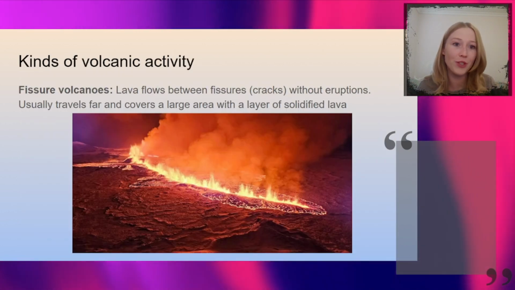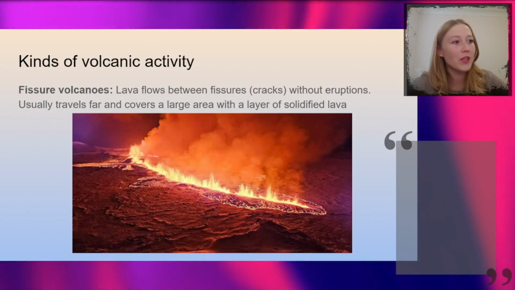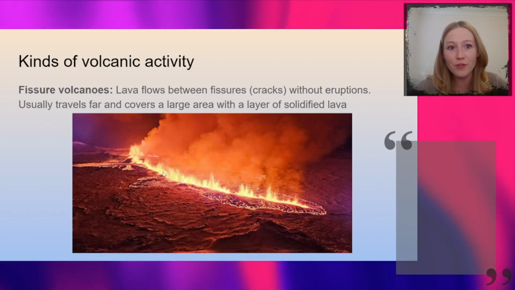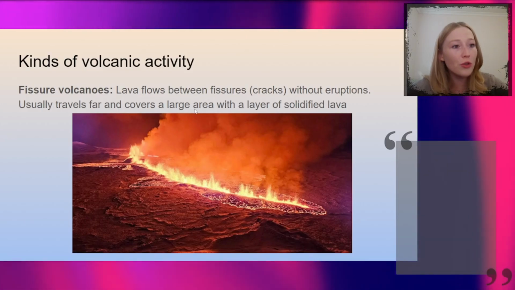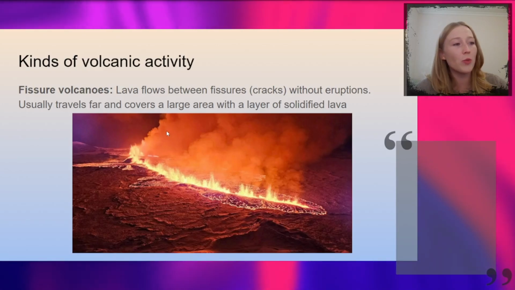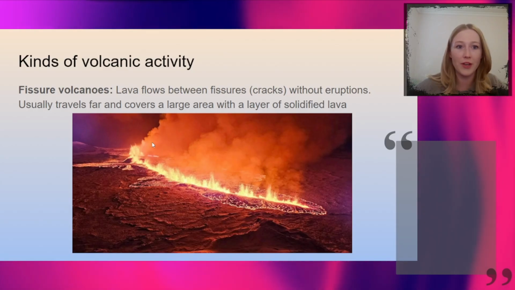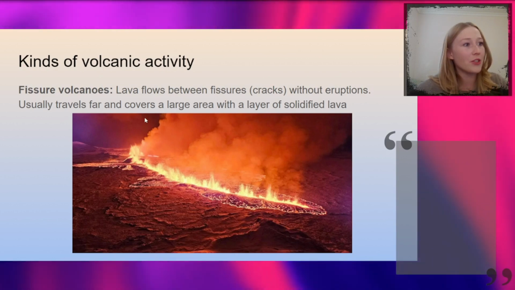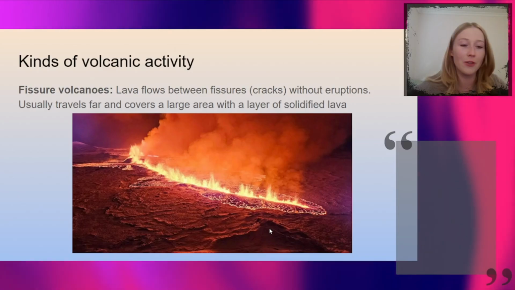Now there are two different types of volcanoes. The one is a fissure volcano, which basically happens where you've got cracks in the crust, and the lava slowly creeps out through these little cracks and fissures, but you won't have a massive eruption like what we would think of when we think of a volcano. And you get this layer of solidified lava, and we actually have a lot of interesting landform features that occur because of this, like on plateaus.